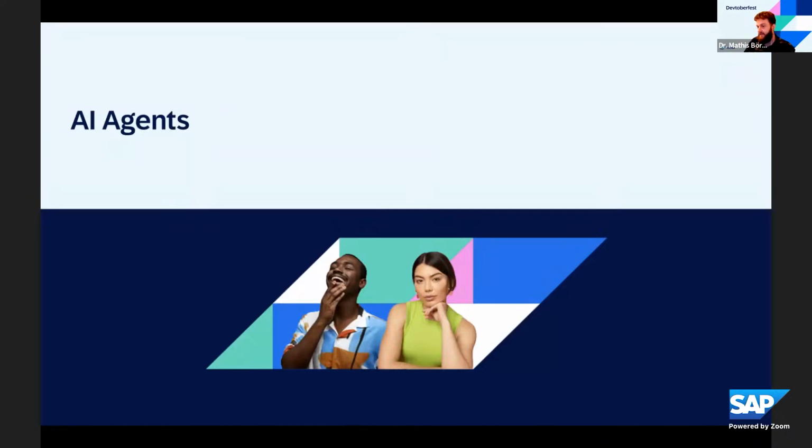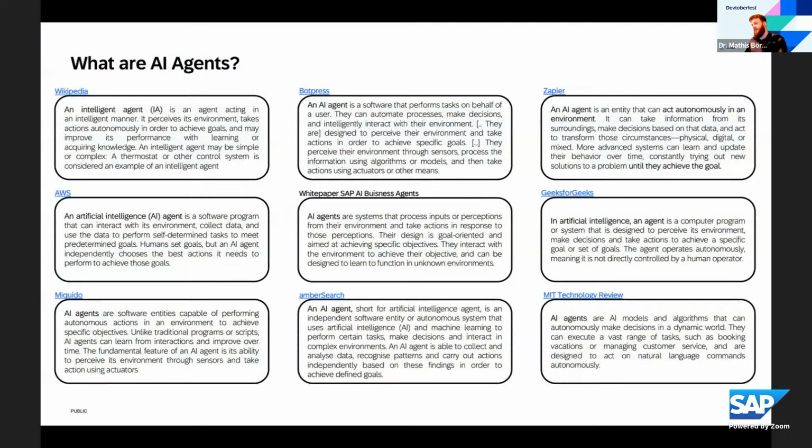And I would say we could talk about agent washing at the moment in the industry. Everything is now an agent, even something very simple, not in the sense of bad, but even RAG is now often called agent or agentic. So maybe the first question is, what are AI agents, or is there a definition for AI agents? What I did was Google what is an AI agent and take the first 8 hits. And then we also have an internal white paper about agents, and I took the definition from there.